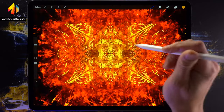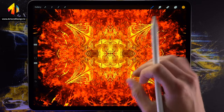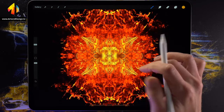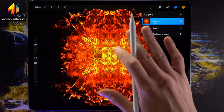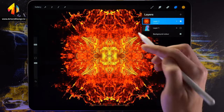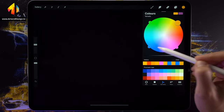So what I'm doing is I'm doing light strokes and then I'm pushing down a little bit. And that just sort of creates these pockets of explosion where these shapes appear. Yeah, this is all done on one layer right now. Usually I separate the colors and the shapes based on layers. That just makes it easier if you need to move things around and stuff like that. But yeah, I like to create these all on a single layer.